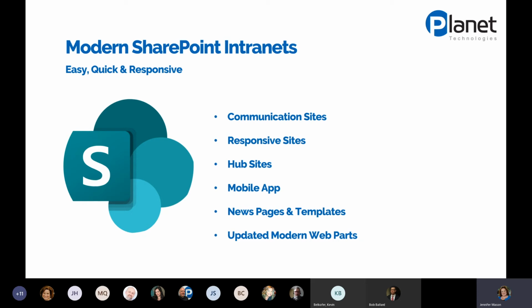It's just a fancy way of saying no matter what device you're going to use it on, it's going to look good. They've put a lot of detail into the development of it so that they keep us from making pages that look bad. It used to be that they would let us do some pretty crazy things to SharePoint sites. And so I could go into SharePoint Designer, or I could go onto a page and I could make it look awful. And then if someone opened it up on a cell phone, it became completely unusable.